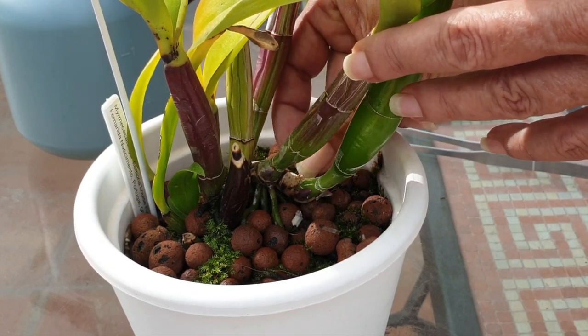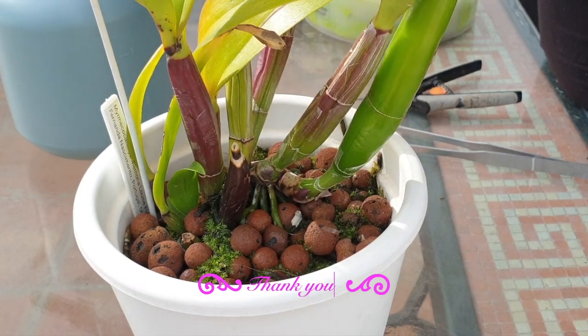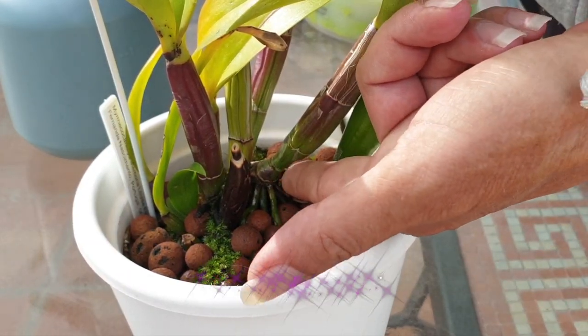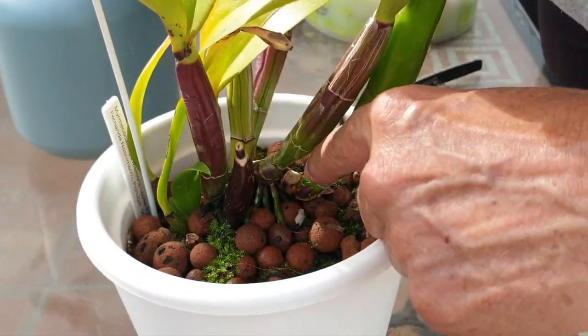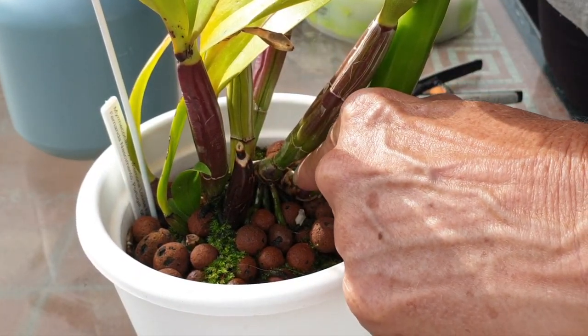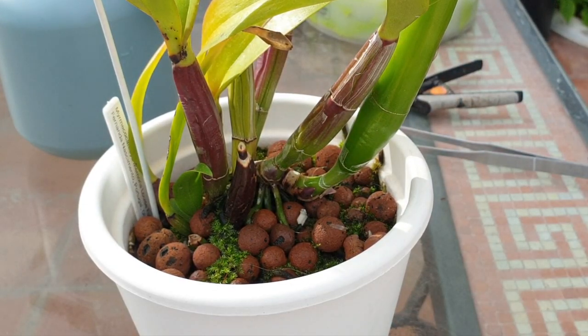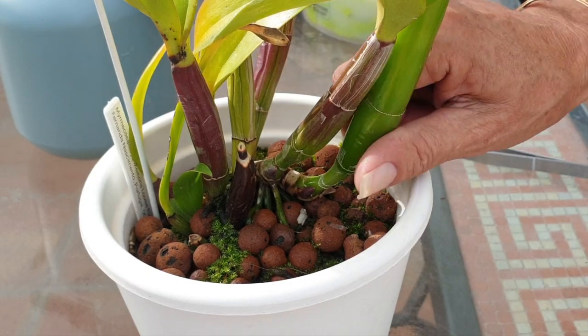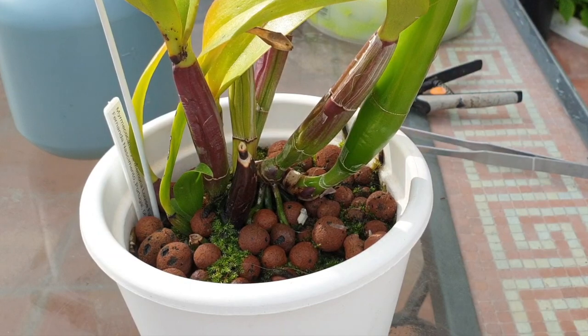The mumblings and musings of an orchid sheath peeler — are you a peeler? Do you leave them alone? Do you enjoy this kind of work, or do you think it's necessary? I just told you my reasons why, for me I believe it's necessary. If you've got yours in the trees, you probably think what's the fuss. Hot culture is a little bit different than alfresco tree culture — different challenges. But clearly I'm a peeler.